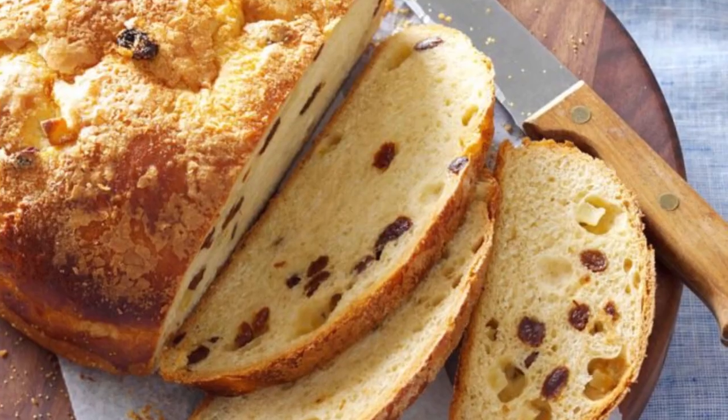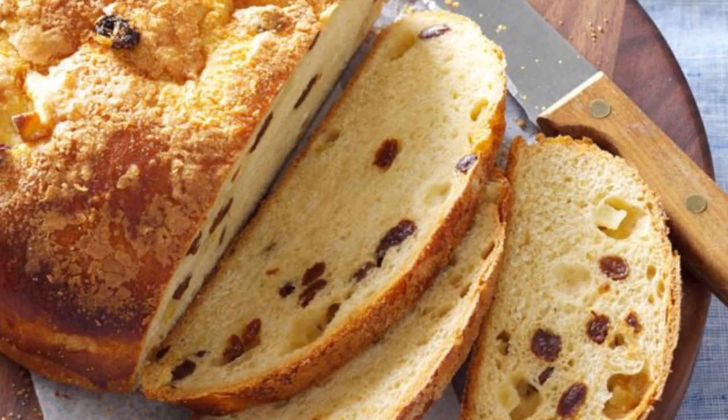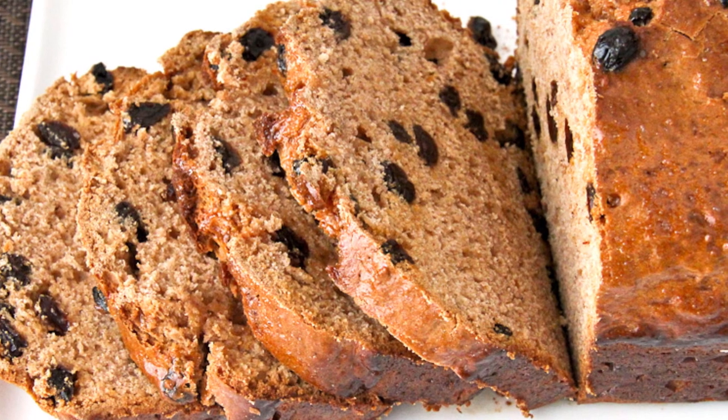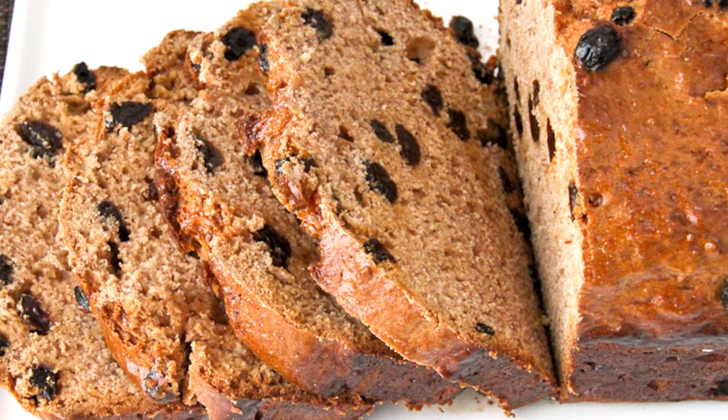So just before we get started, I want to explain exactly what Jamaican bun or West Indian bun actually is, and how that differentiates from any other kind of bun which you may buy in the UK where I'm based. Now a Jamaican bun is not dissimilar to the other types of English type bun, like a regular fruit bun, but the main thing is its consistency. First of all, Jamaican bun or West Indian bun is a lot denser, it's heavier than a regular sort of tea cake type bun, and also it's heavily spiced as well.